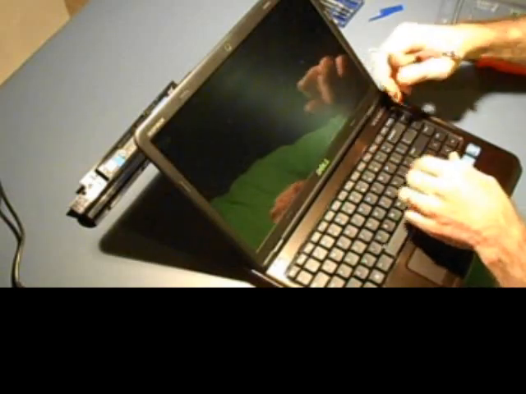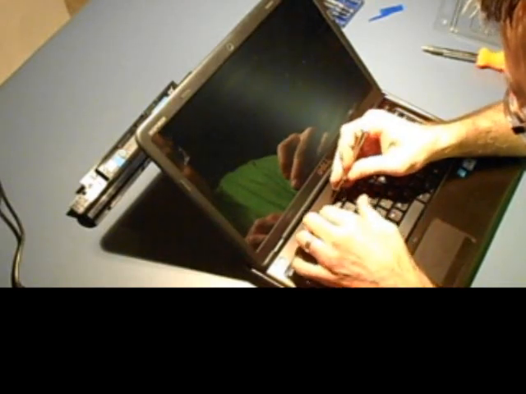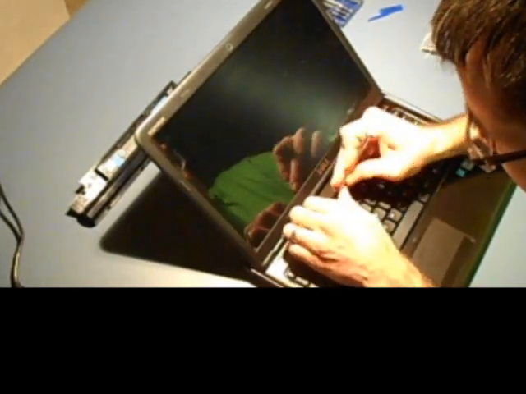So, anyway, there's four tabs. If you look at the top of the keyboard here, those need to be disengaged to allow the keyboard to pop up and then slide out. So, we'll go ahead and start with this one. You get your scribe in there, and if you look carefully, there's a little plastic or metal band, and if you can get this under that, it's going to take a little bit of prying here. I'm clipping it between this edge of the palm rest assembly here, and trying to clip that to free it from the plastic tabs that are holding it in place.